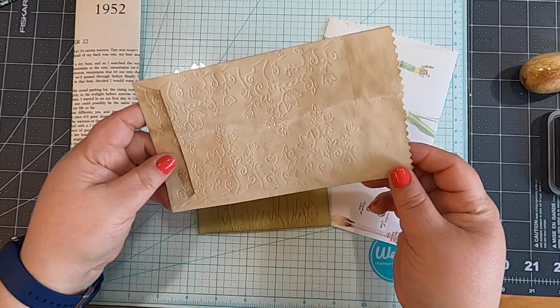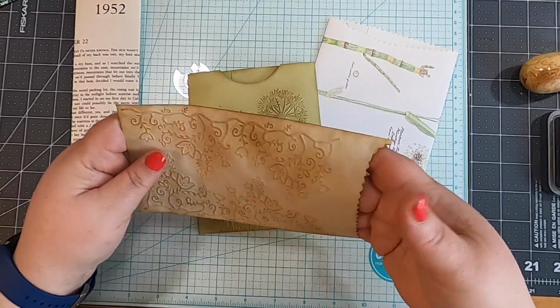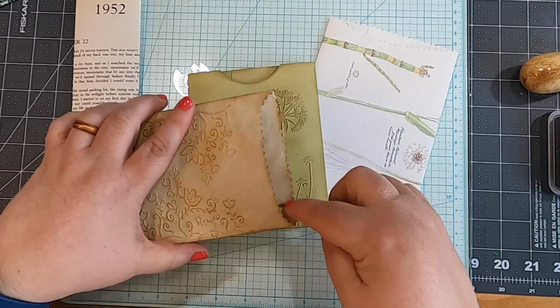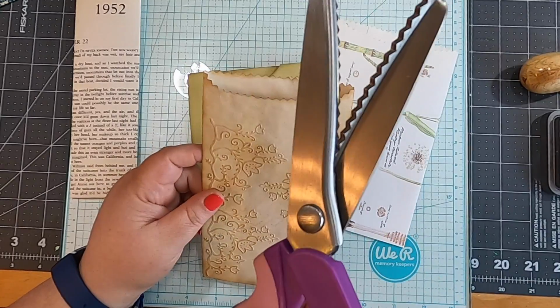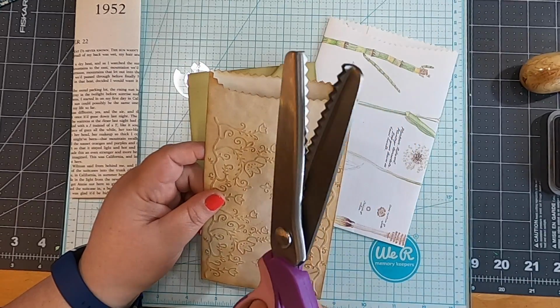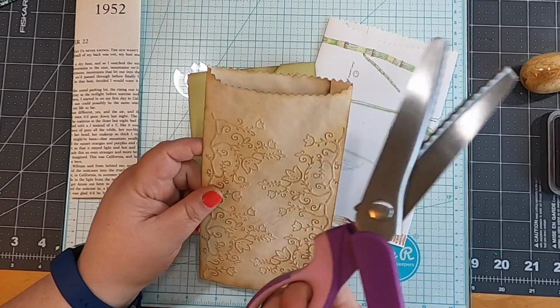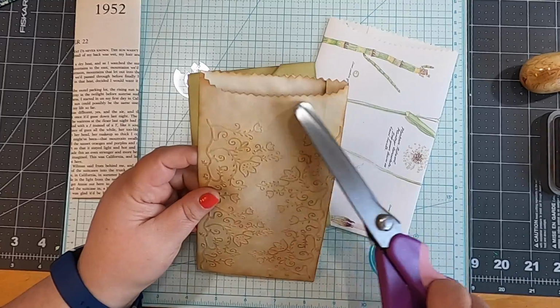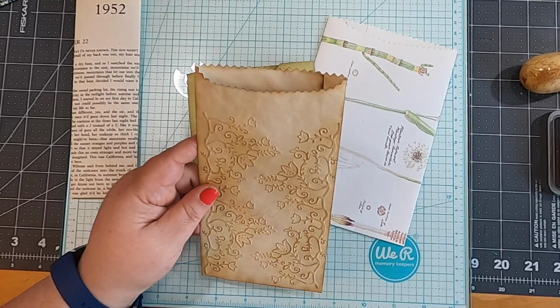This one is just a piece of coffee dyed paper that I made into a sack, and then I used my pinking shears along the top. So pinking shears are these guys, right? Scissors that look like this. They're for sewing usually, and they make the edges of fabric so that it doesn't fray as much. But they also create this lovely little edge on the paper.